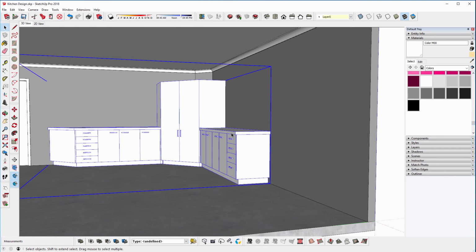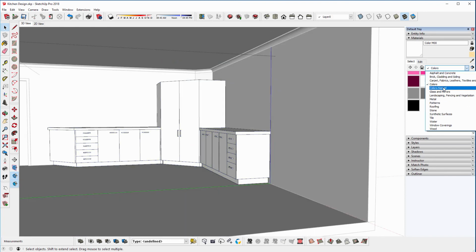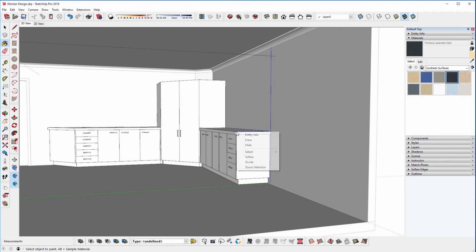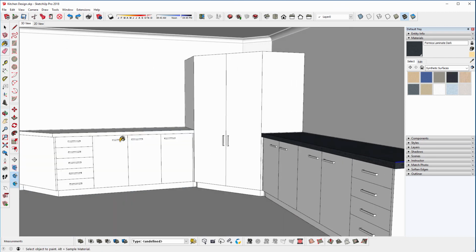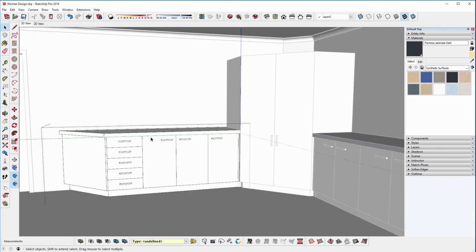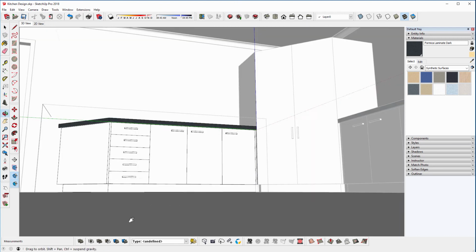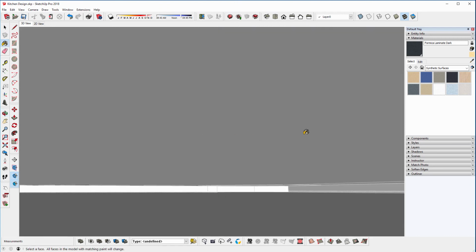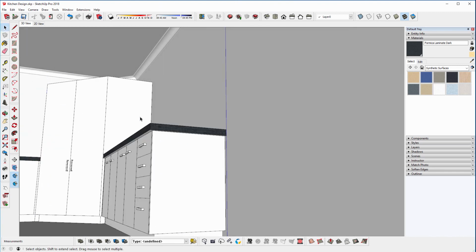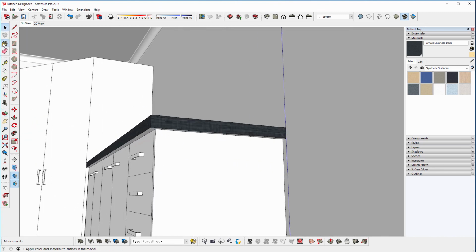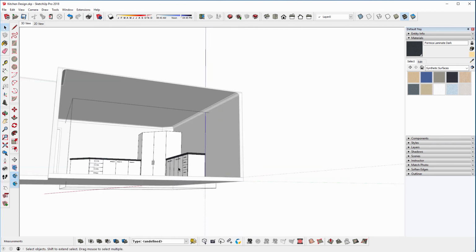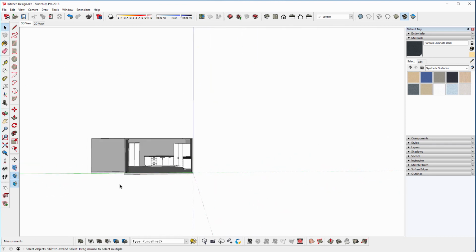Select tool, double click on that, then go to what could we use? Synthetic surfaces could be alright. Maybe a dark Formica top, and just paint that up. Ooh. Undo that, because this was a group, we need to edit the group and just make sure that you paint the individual surfaces. Okay, close that group and we'll just paint under there as well. Okay, so it's looking really nice now.